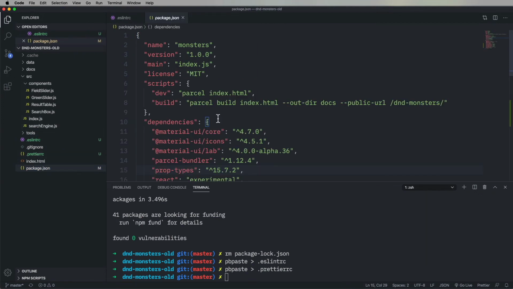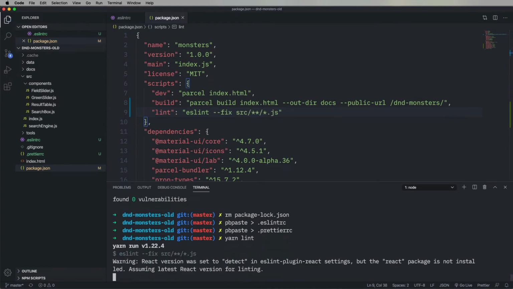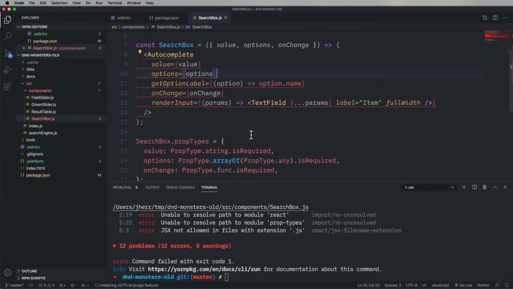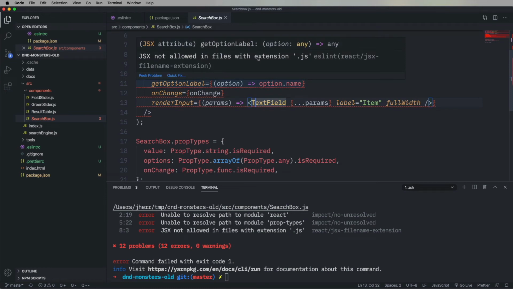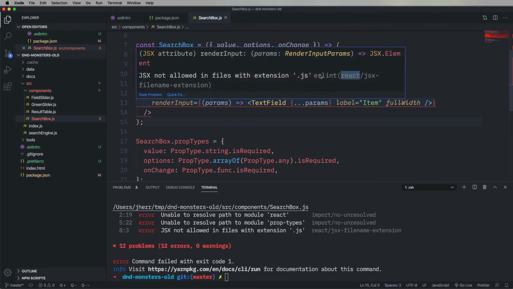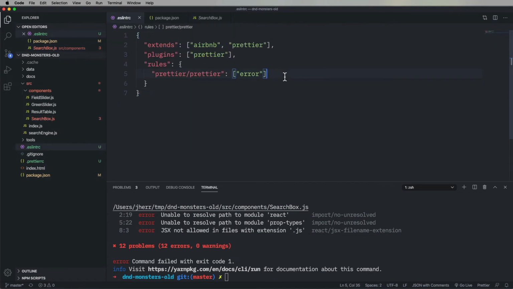All right, let's go create a lint script command. I'm going to use the --fix so that it fixes any small issues that we see and give it my source. And I'm going to run it. And there are a few small problems that I left lurking around. All right, so one of the problems is I'm using .js instead of JSX, and I'm just going to go and say that in my project, that's okay with me, and this is how you do that. So you go and add in the name of the rule, and then you just tell it 0, and that says, nope, I'm not going to use that one on this one, thank you.